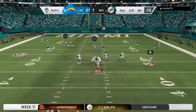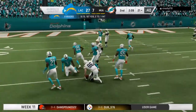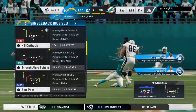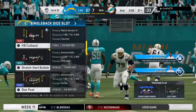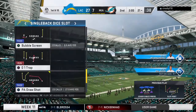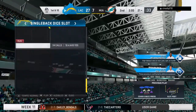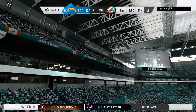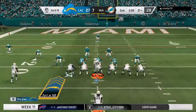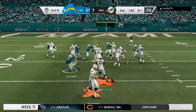To throw is Rivers. And it's complete. Henry. And he will have a first down at about the 21-yard line. Move the chains. A gain of 7 on 3rd down. And we've hit the 2-minute mark in this first half of action. A reminder, coming up at halftime, we'll send you up to Orlando. Jonathan Coachman is there, and he'll have stats and scores from a busy Sunday in the NFL.